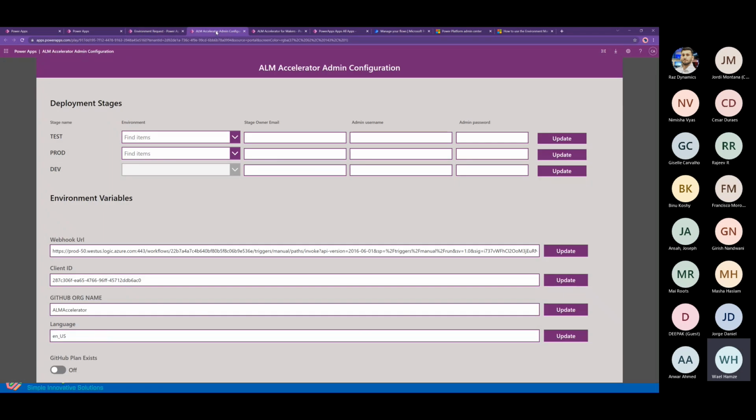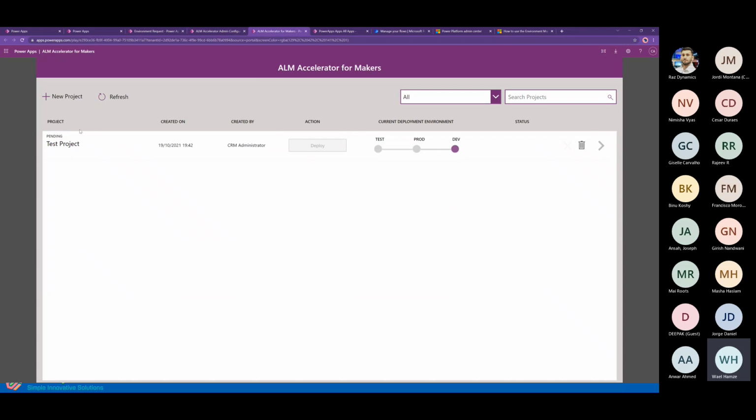There's another module with the COE toolkit for ALM. This is where, on top of pipelines and GitHub Actions, you've got some admin screens where you can configure your test, dev and prod environments, and different configuration settings for webhooks and GitHub, etc. Once that is configured, you can start to use screens like this where you can spin up projects and get your makers to not have to interact a lot with some of the low-level stuff, so you can get them to deploy solutions from here and manage pull requests, etc. So it's quite useful if it meets your needs.